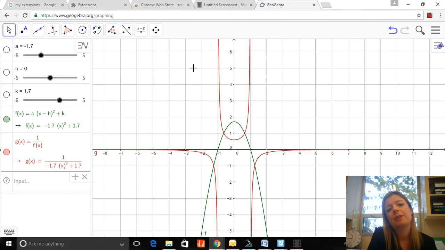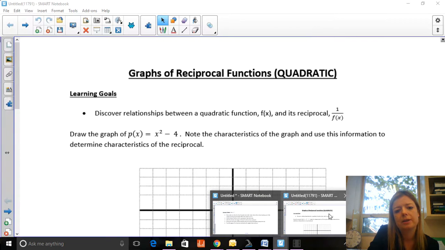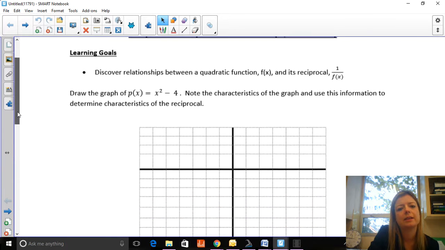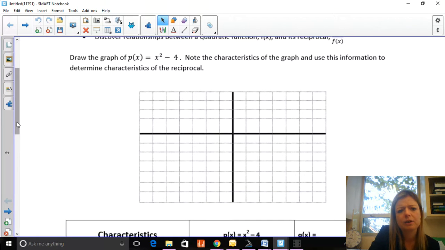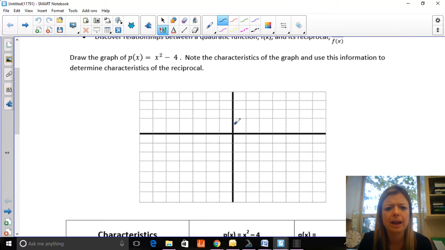So again, coming up with the asymptotes first will create distinct sections where you can think about what's happening. So let's go to the note. We're starting with a bit of an exploration to help consolidate these ideas. Notice I just came up with a relatively simple quadratic for you to graph: x squared minus 4.